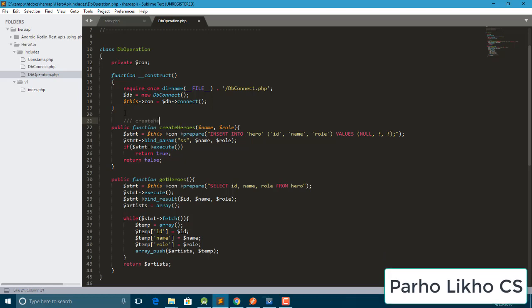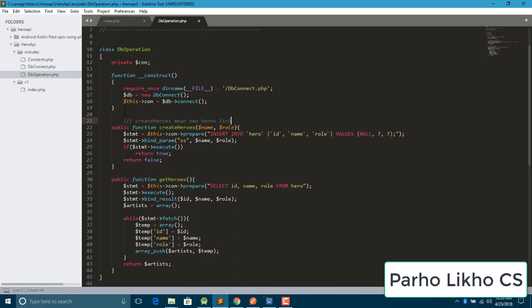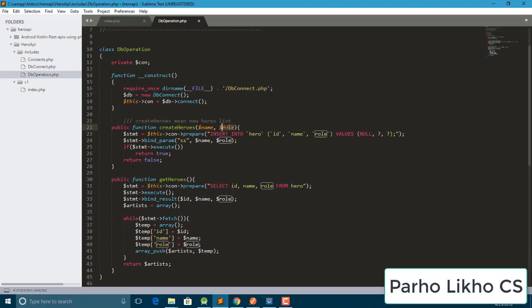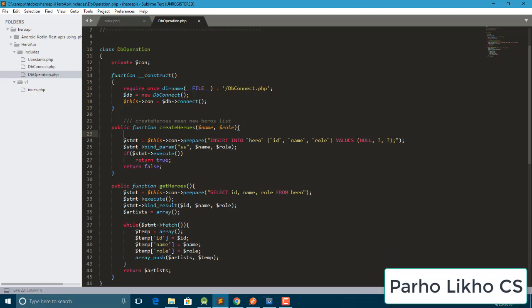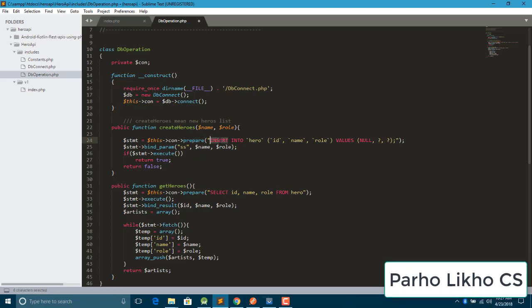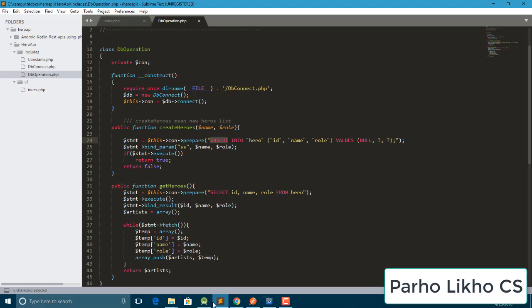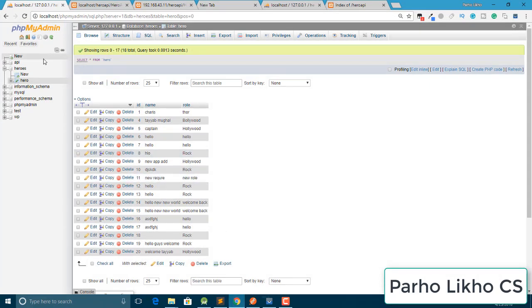Create heroes, meaning a new heroes list. I create a function named heroes with two parameters, name and role, and after that I write stmt equal to, creating a variable. This connection, colon and prepare, is a PHP function, and here I put the insert query. So I will show you how you can get this query.